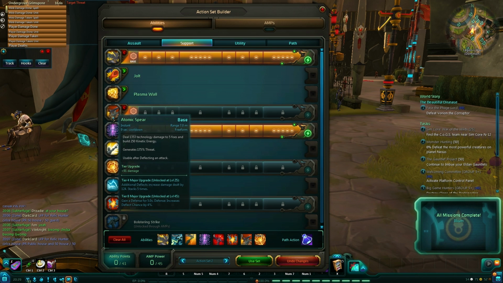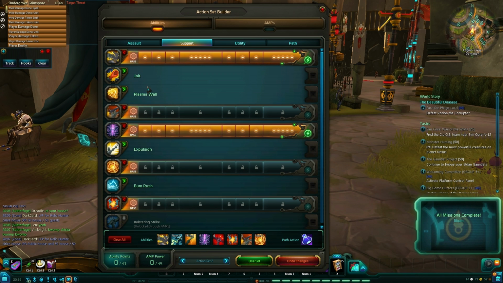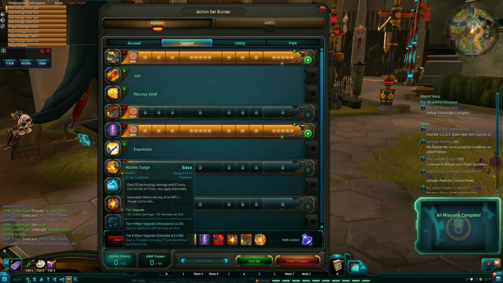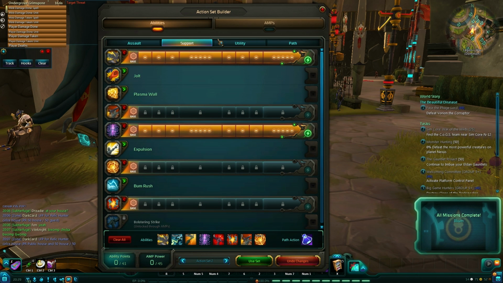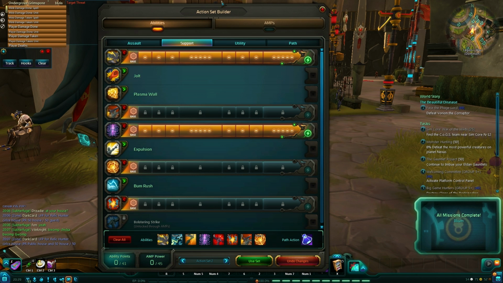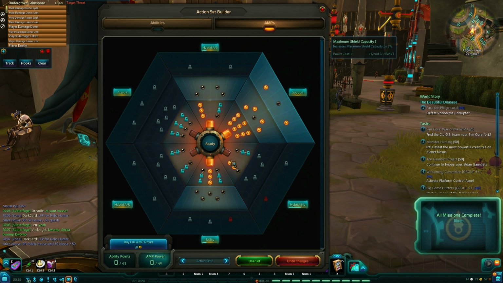It's going to make your Atomic Spear 9 seconds instead of 10 seconds. It's going to make Shield Burst 13 instead of 15. Atomic Surge 17 instead of 20. It's just a really, really good set of amps to spec into. And when it gets fixed, when my Polarity Field goes down to, what would it be, 13 seconds, right? Yeah, 13 seconds. It'll be nice. So even with it being bugged, I recommend cooldown reduction.